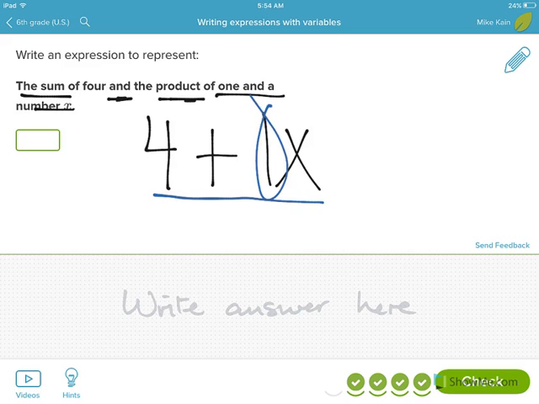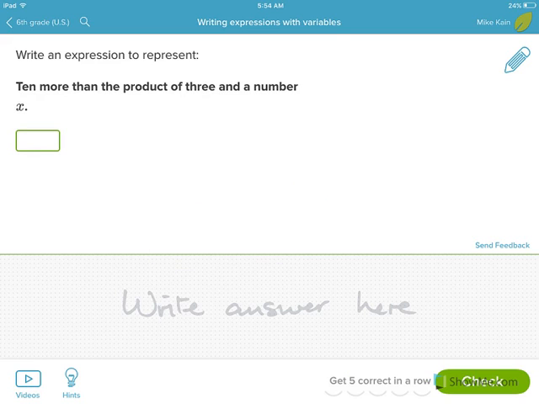But remember, in algebra, do we need that 1? Oh yeah, we don't need that. So it's, let me try again. 4 and x. Ta-da! Yep, that's pretty much right. Good. All right, how we doing here? You want to try this one? Hopefully you'll get it without any mistakes.